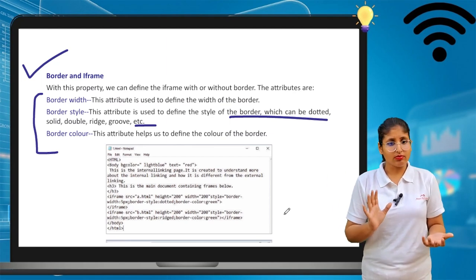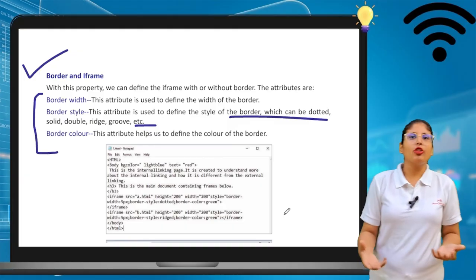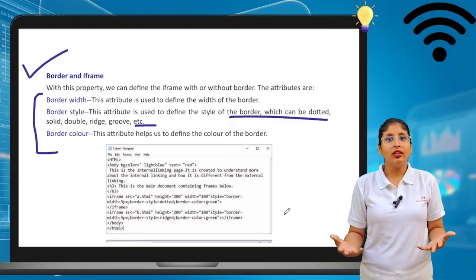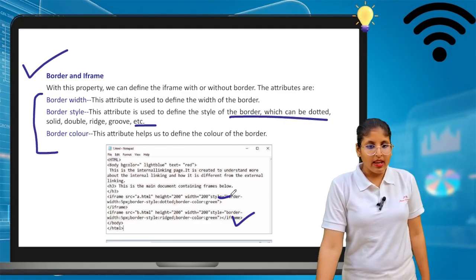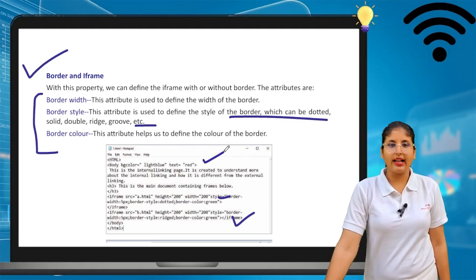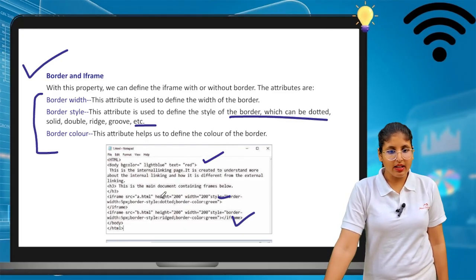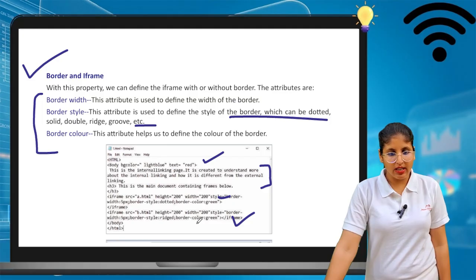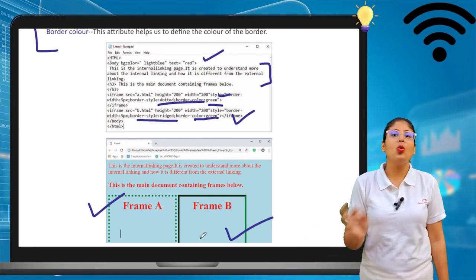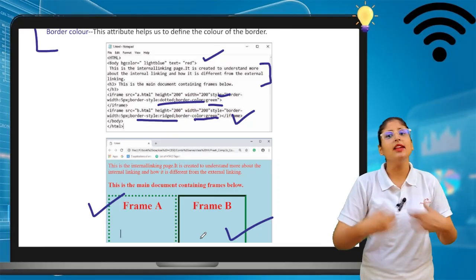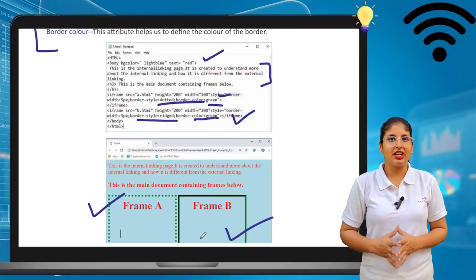Border color also. This attribute defines the color of your border. See these things I am adding; the width and everything is the same. Here I am writing my text in red color and my background in blue color. The content should be the same as shown in the previous one, but here I want it in green color. My border should be green, the first one should be dotted and green. Can you see the difference between frame A and frame B? This is how we can create a frame, along with tables and links in an HTML program.